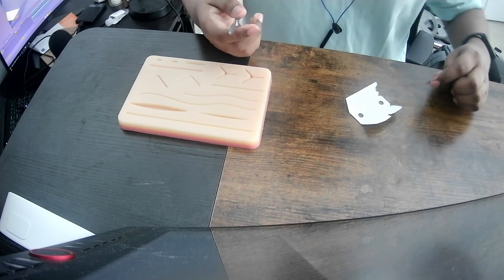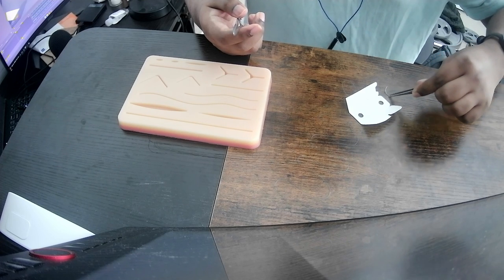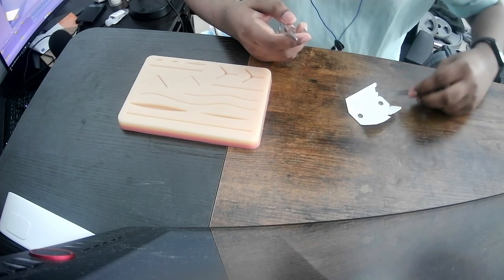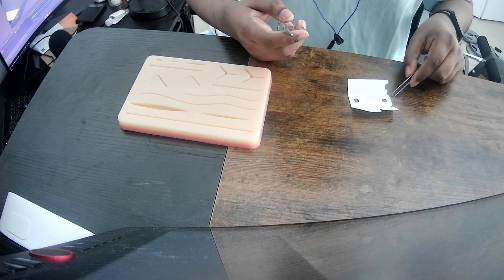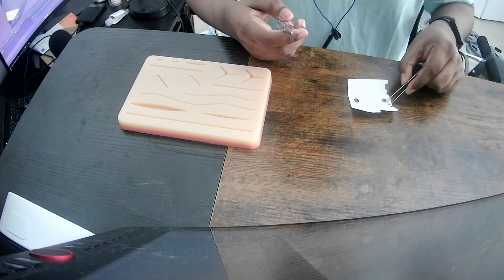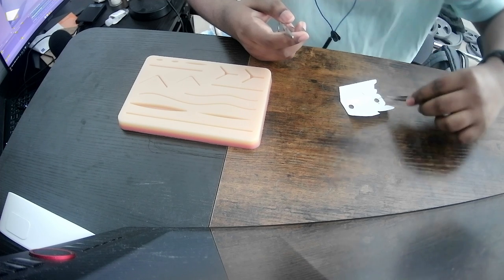Let me try again from the ground. So, delicate. Oh, wow. Okay. Two-prong side away from me. I think that's the optimal way of doing it. I'm not too sure. This is a lot harder than I thought.